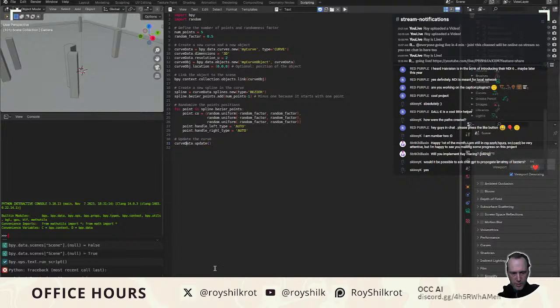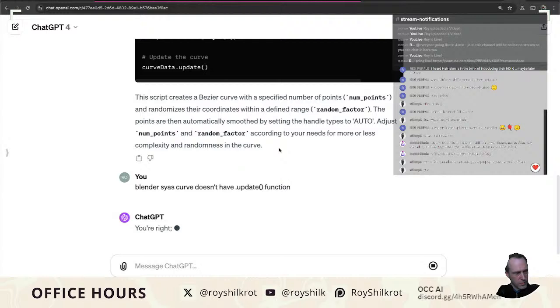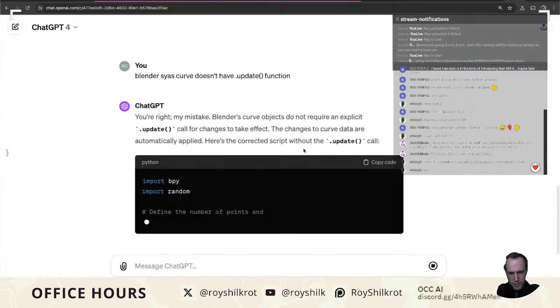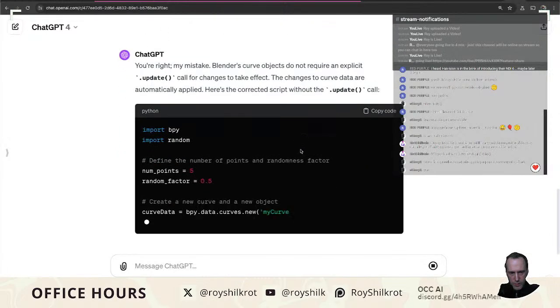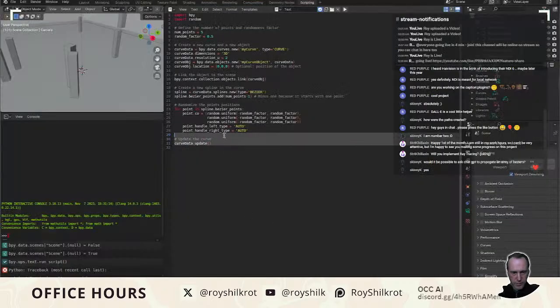Curve data has no... Blender says the curve doesn't have an update function. Blender's curve objects do not require an explicit update. Changes are automatically applied without the update call. Right, okay, fine.